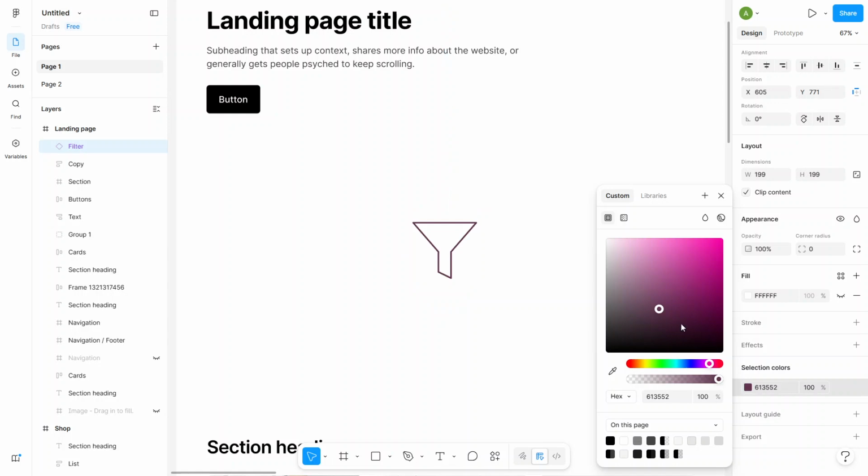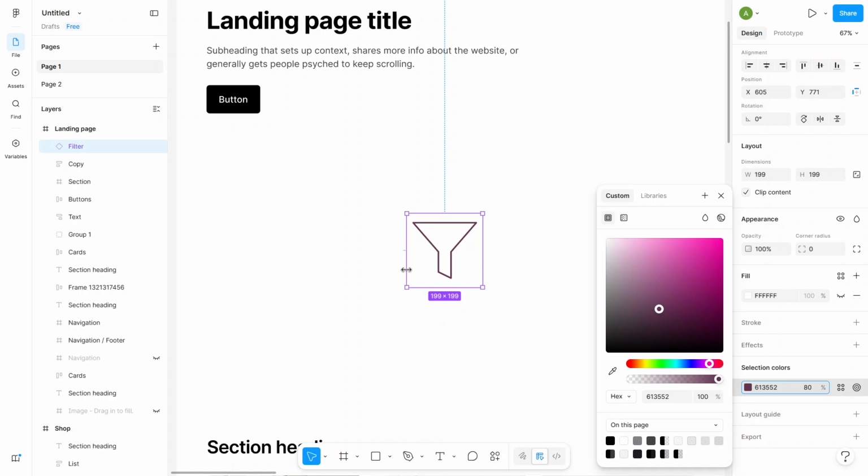If the icon is made of multiple strokes, you may see more than one entry under selection colors. Changing one will affect all matching parts, which keeps things consistent. Take a moment to zoom out and review how the icon reads at different sizes. If it looks too light or heavy, try a slightly different color value to improve contrast against the background. When you're happy with the result, you're done.